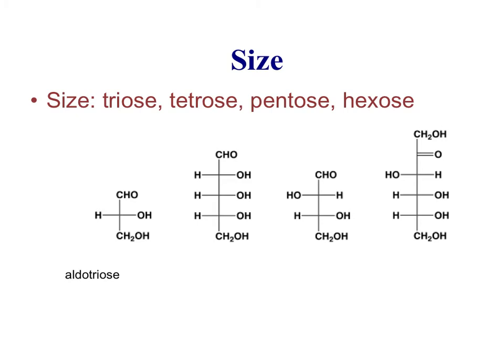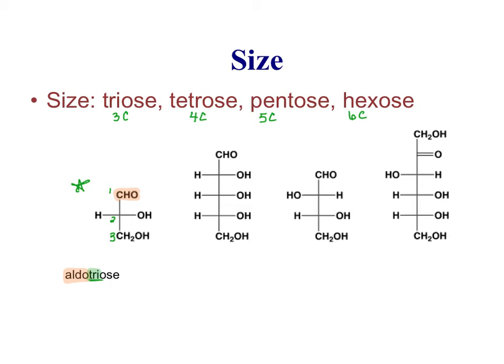Another thing that can be discussed about sugars is their size, and they've just made different names for those. So as you can see, we have some sugars of various sizes. The names of the sizes are at the top. So you could have a triose, a tetrose, a pentose, a hexose. Those are the ones you'll normally see. And they're pretty easy. They're just prefixes that you would have for the numbers. So if you look at the very first one, it's called a triose because it has 1, 2, 3 carbons here, right? This one also has an aldehyde group, so this would be called an aldotriose. So it's got the aldehyde up here, so that's the aldo part.